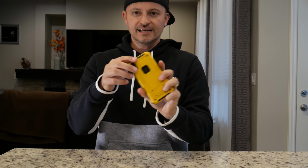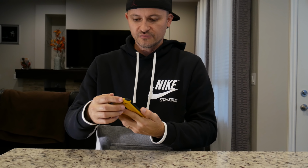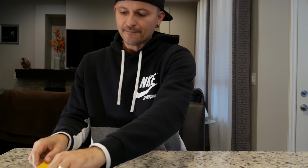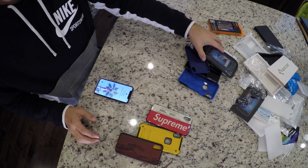I like this case, guys. I like the way it looks from the back. The front doesn't really change too much. It has a little bit of an edge to it. Put that in the thumbs up pile, which are these three right so far.